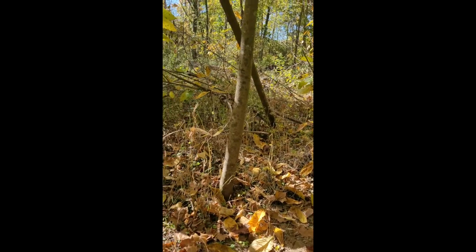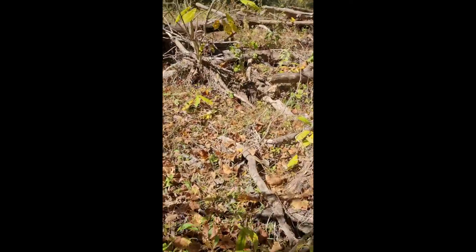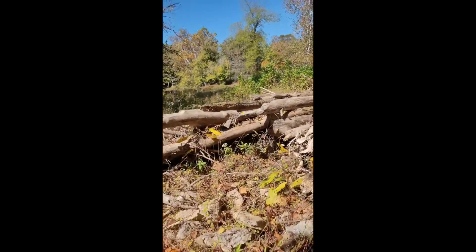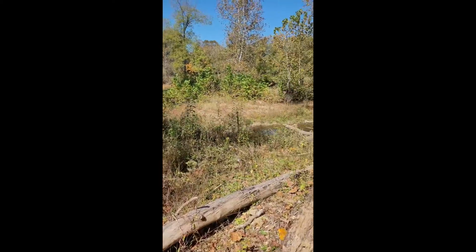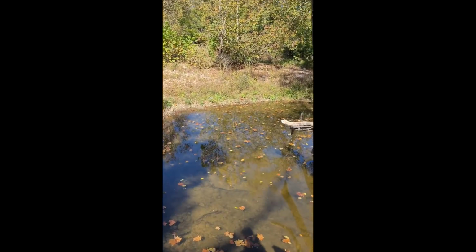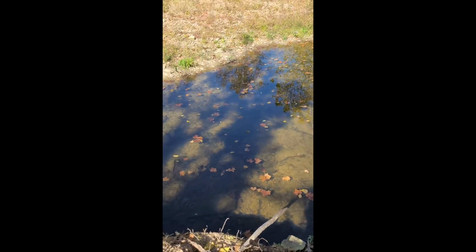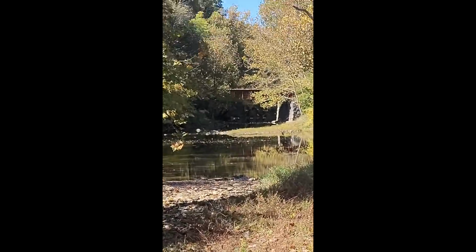There's also a lot of fish here in this creek, although I would not recommend fishing here. Anything you catch, I would release it back into the water because of a refrigerator plant that was shut down a long time ago. It leaked Freon into the water system, so anything out of this water is pretty contaminated. Not as much as it was then, it is now.